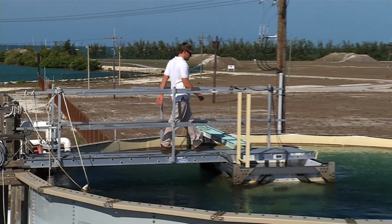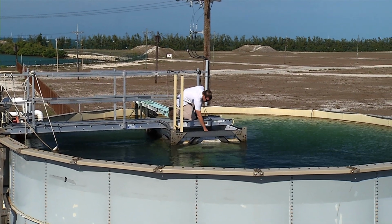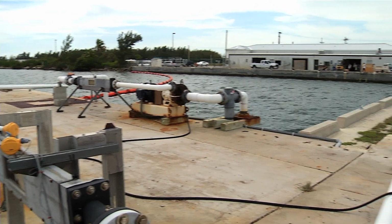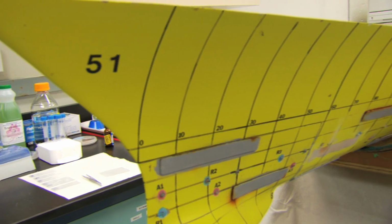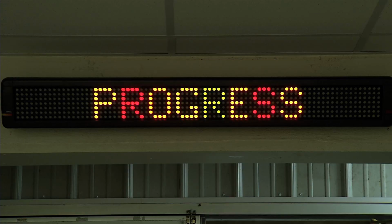When we know that the tank is in good condition from these corrosion sensors, it prevents us from putting a manned entry into the tank, and that saves the Navy a lot of money. We're working with the fleet and the regional maintenance centers to get these corrosion sensors implemented across the fleet. The lab also houses a physical scale modeling facility where every class of vessel in the U.S. fleet is replicated to scale for testing. It's one of a kind.